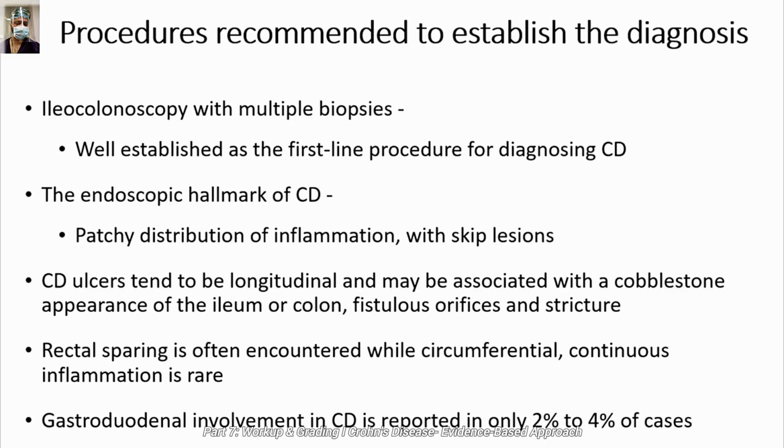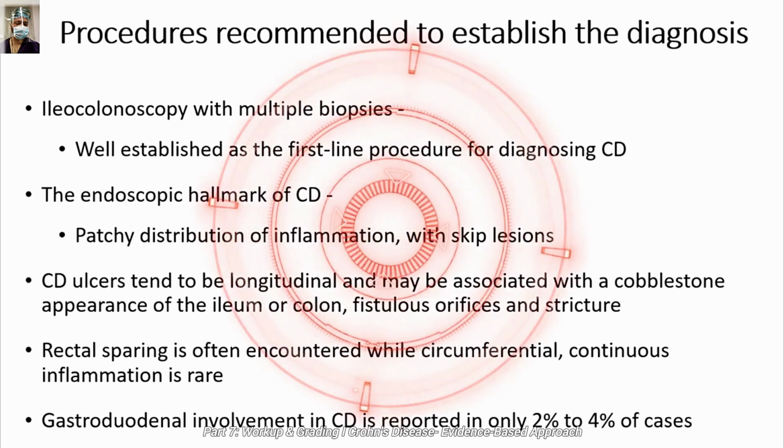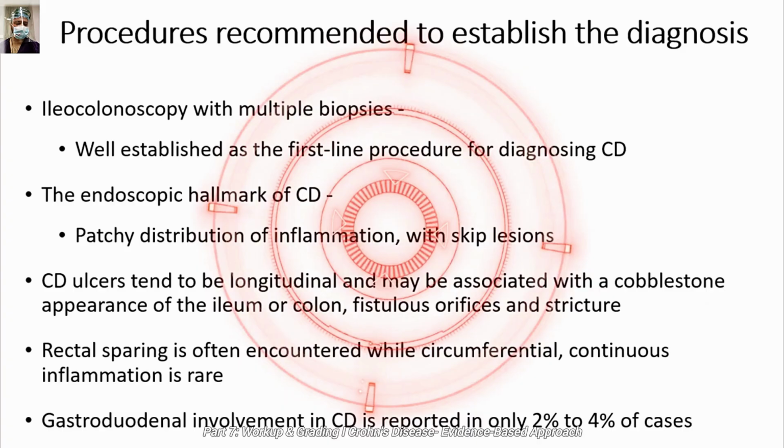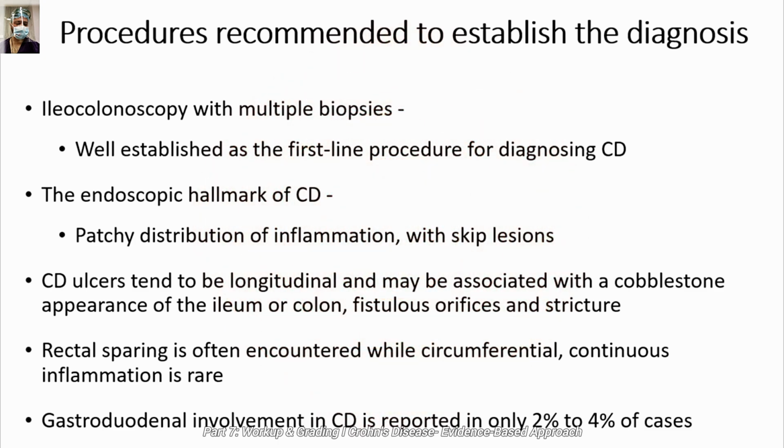So these are all the basis of questions for super specialty examinations like NEET super specialty or MCh examination, and these are all contrast features as compared to ulcerative colitis. In ulcerative colitis, the rectum is always involved. The inflammation is continuous, confluent, and concentric. There is 3C for UC. While in Crohn's disease, it is patchy, linear, and skip lesion with cobblestoning, and there can be rectal sparing. Fissures are uncommon in ulcerative colitis and common in Crohn's disease. Gastroduodenal involvement in Crohn's disease is reported in 2 to 4% of cases, but never seen in ulcerative colitis.